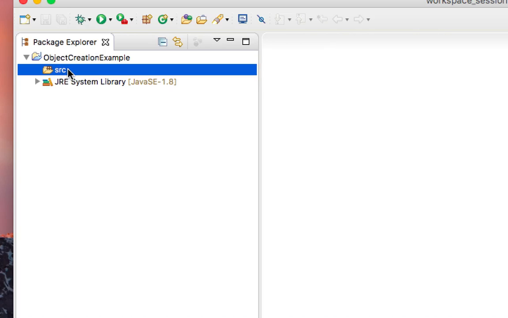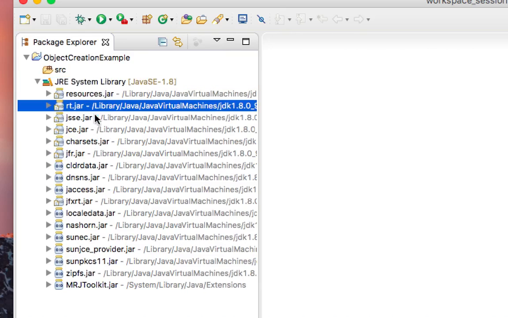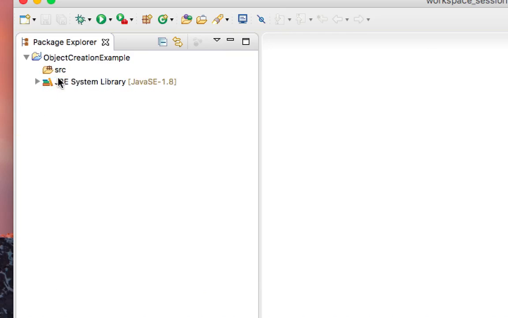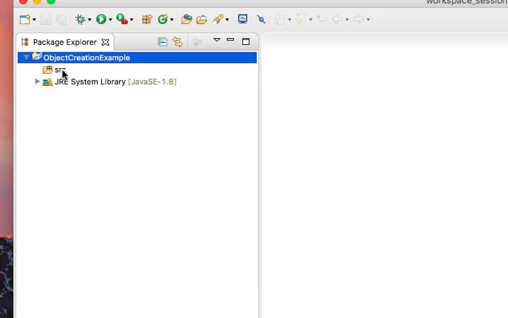To support this code, we should have certain basic things in Java which we can use in our code. These things are present in this runtime library. There are lots of things available, all packaged and available with Java when you download and install it. So we are using Java 1.8 in our code. We don't select anything, it's automatically selected while creating the project.